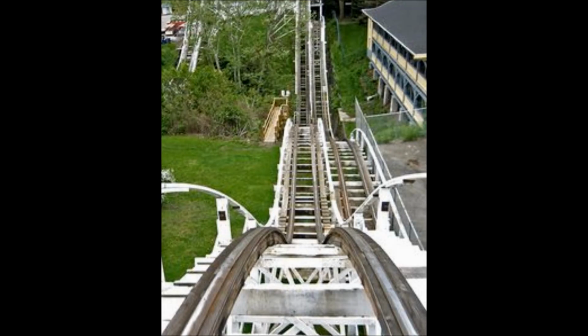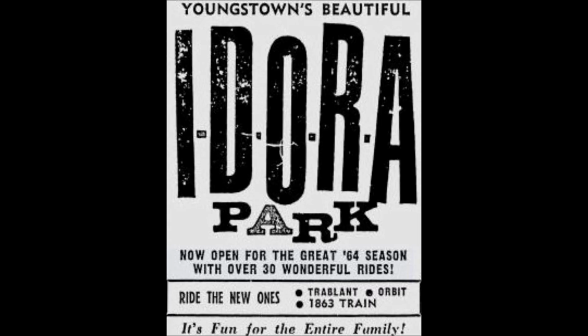Hold on. Idora helped us get through the Great Depression years. Idora was unique in that respect, in that it never shut down. It powered right through the Depression. It was so reasonably priced. As I said earlier, you didn't have to. Here is the beginning. Matter of fact, in 1929, that was the year the Depression started, building on the Wildcat began.